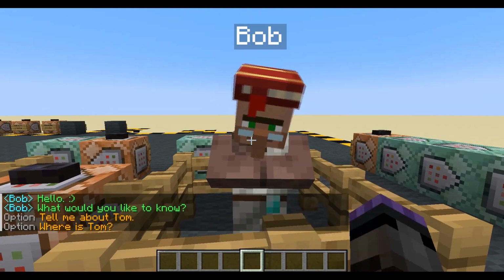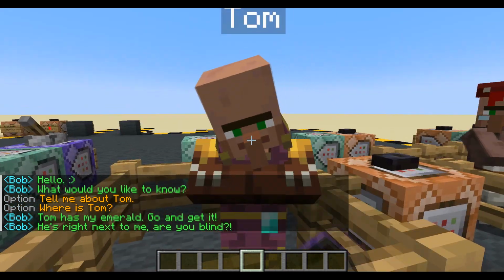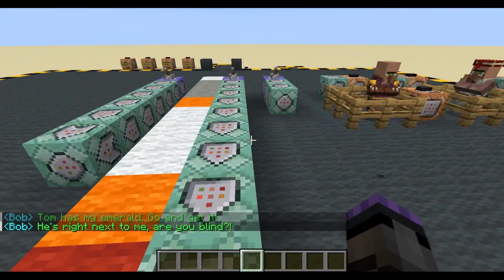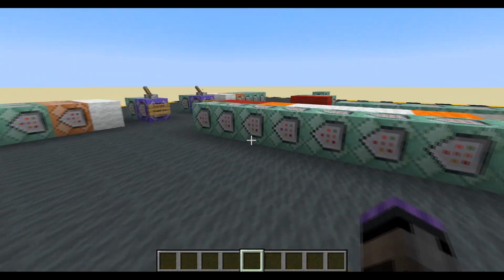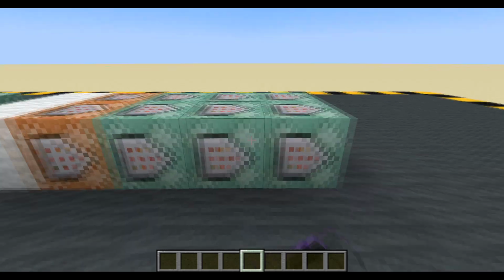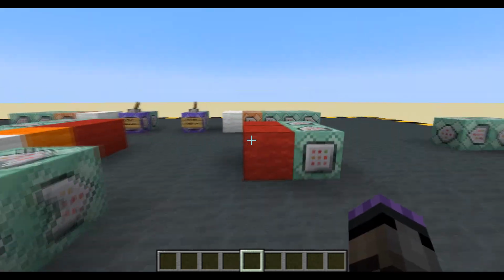Bob, hello. Tell me about Tom. Where is Tom's my emerald? He's right next to me. Tom doesn't want to speak to me at all. Tom, why don't you want to speak to me? What's your problem? You were fine a minute ago. Have we done something silly and crazy? We're not resetting. Have we turned you off? Tom!